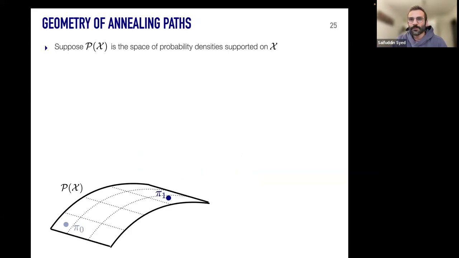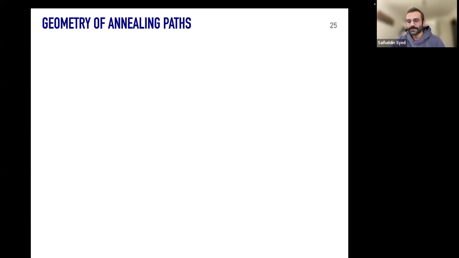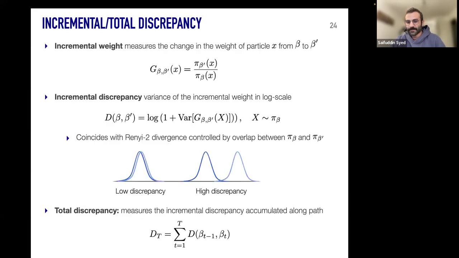So what we want to now analyze is how do we make this thing small? Because the reference and target, we don't have control over. The reference and target are fixed. And we have this pi beta that is the thing that we can interpolate. So maybe by increasing the number of distributions, we have a mechanism of actually taking these discrepancies to be quite small. If I increase the number of distributions, I can ensure that the discrepancy from one distribution to the next is going to be closer and closer to each other.